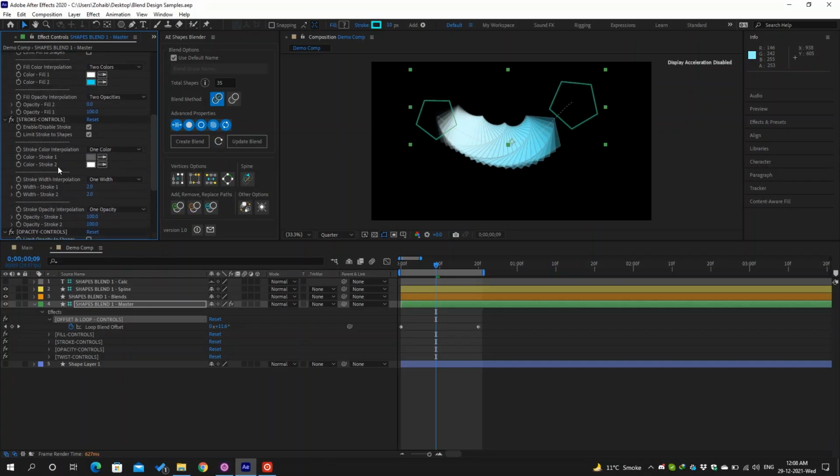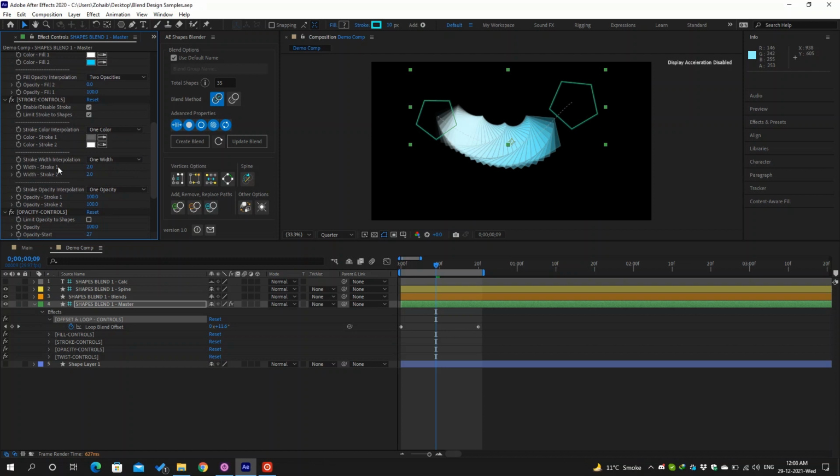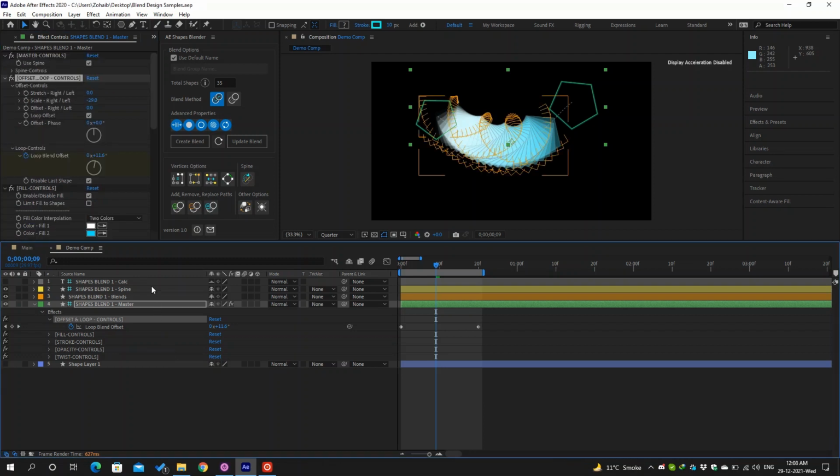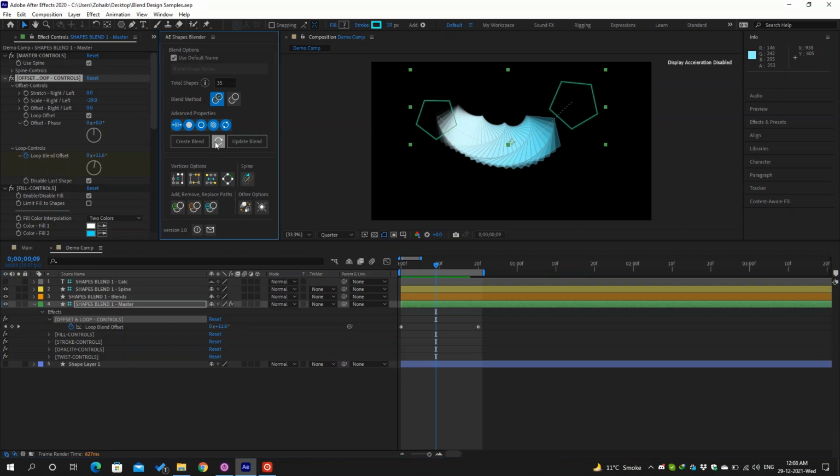So we have discussed some of these controls, and we can easily change or update these between simple and advanced properties for any of the selected blends. We can also update the number of shapes. To get the currently applied properties for any blend, select any one of its layers and click on the Get Active Properties button. This way it will load those properties in the script panel and you can change or update those further.